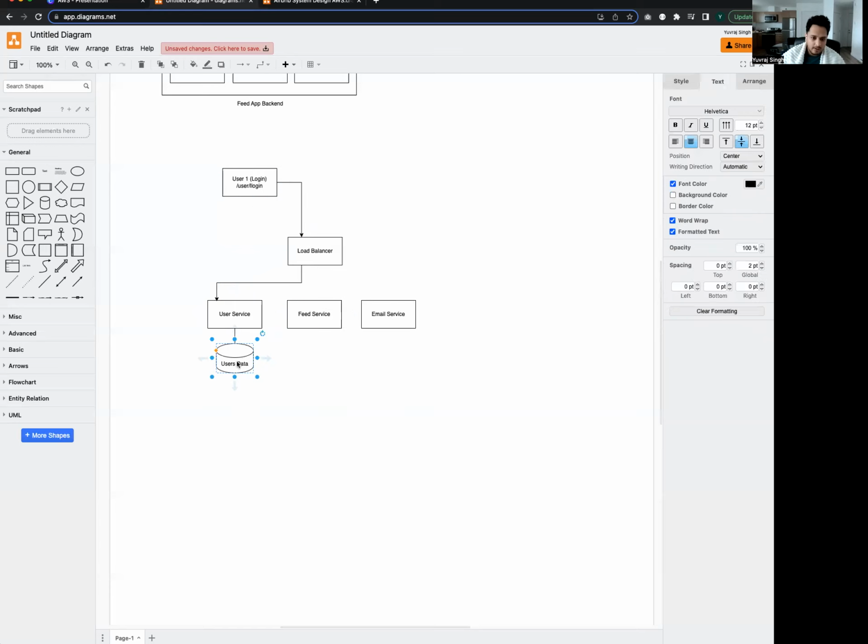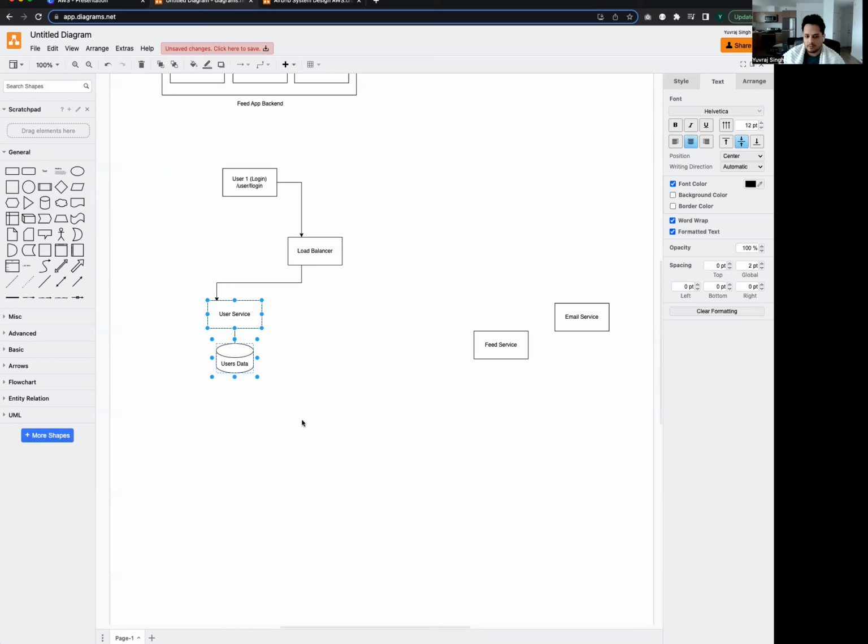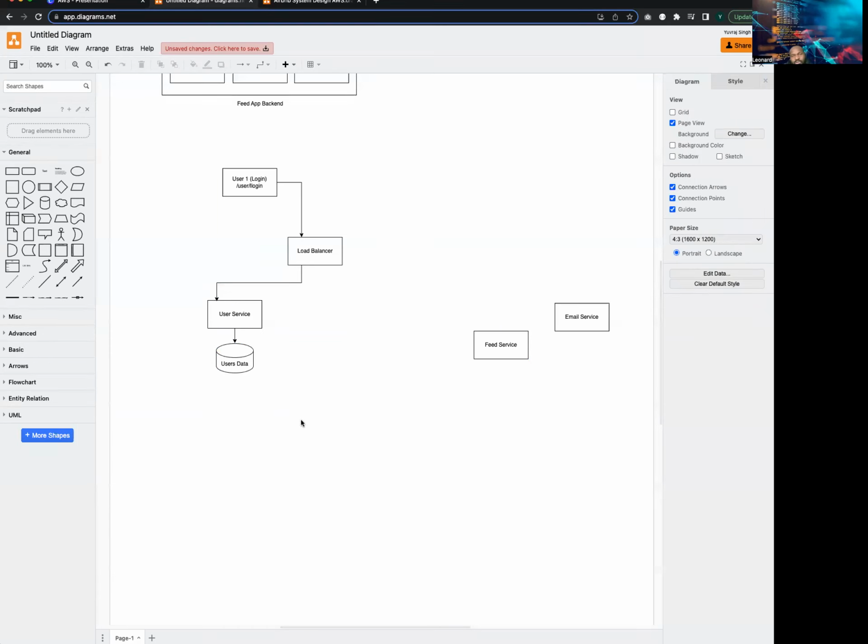So next, let's say your database is down due to some reasons, there are some errors or it's overloaded. What can you do at that point? Or what do you think we can do? Yeah, we can quickly spin up another server, a replicated server. So in case the database is down, what will happen to user service? It won't be accessible, right? So what can we do to prevent that? Yeah, replicate this.